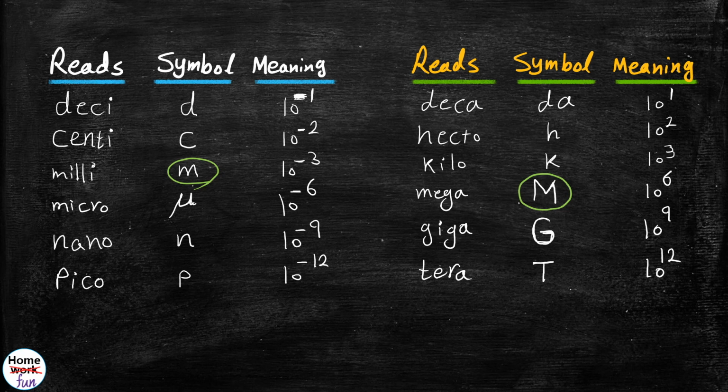Don't mix that up. We have deci, that's 10 to the -1. And we have deca, that's 10 to the power of +1. So dA, you can think of it as dA has 2 letters, so it's bigger, more letters, then that's the big unit, 10 to the power of +1. D alone, that's deci, that's the small, fewer number of letters, just D in the symbol, so that's 10 to the power of -1, just a way to memorize. And then the rest are unique here, so you won't have a big problem with that.